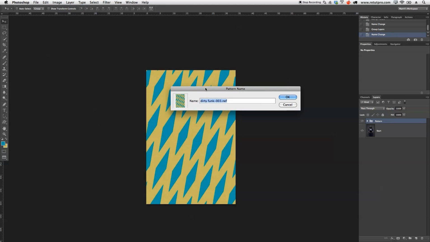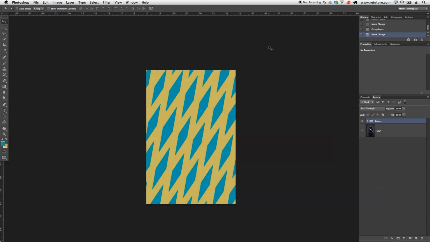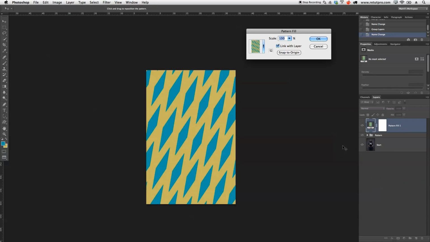Ta-da, and the stamp comes up, and we can now easily rename this pattern to a new name. So I'm going to write here maybe "funky 10" or something. Okay, and that's going to be my pattern. I'm going to hit OK, and directly Photoshop has saved this as a pattern. Now I'm going to go down here to the adjustment layers and just select Pattern. So under the adjustment layer, you guys can already see we have this pattern. Photoshop saved this stamp directly in my pattern library here.